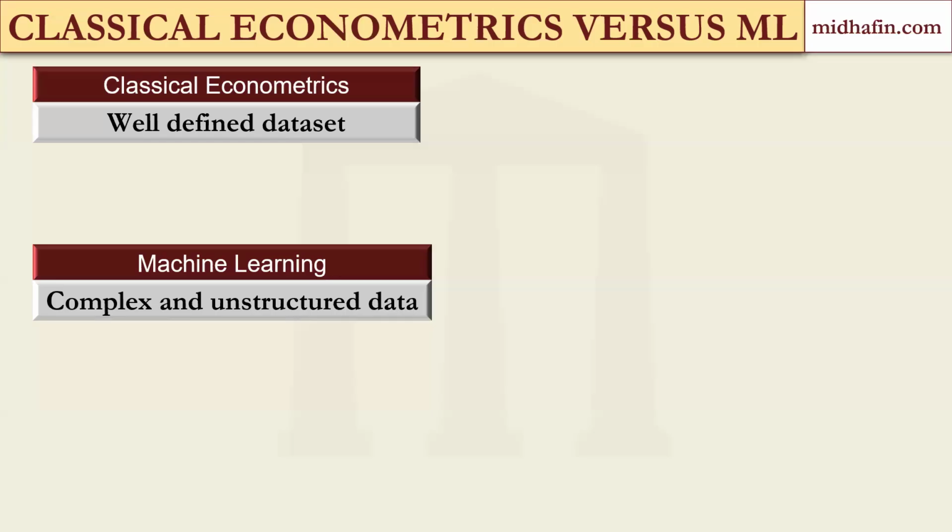It is not macroeconomic, not fundamental, not technical, so it will not go under any hat. But yes, that still can be a signal. That is the beauty of machine learning. It's not necessary that you have to use fundamental or technical or macroeconomic or anything else aligned with theory. Anything can be used as a signal. Okay. So in classical econometrics, you have a well-defined data set.